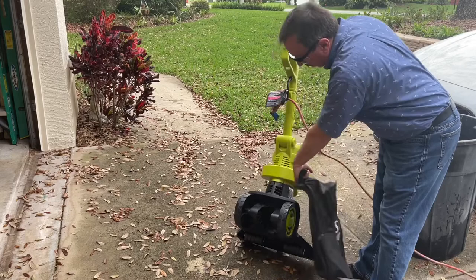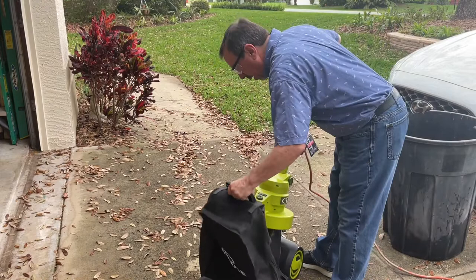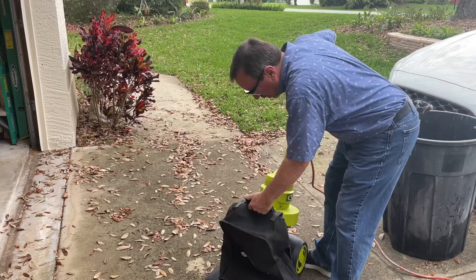You're good to go. The bag, there's little catches down below, little tips here and here. They go on the bottom. Make sure you get them in there, and then this just snaps in and locks. So let's give it a go.